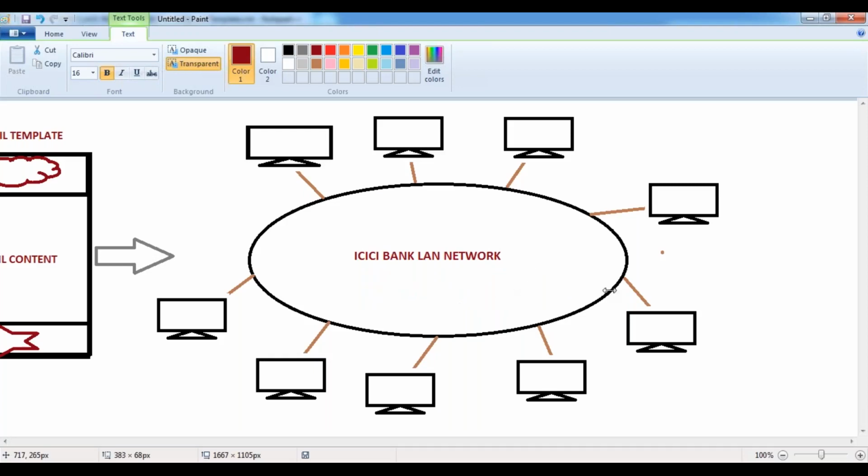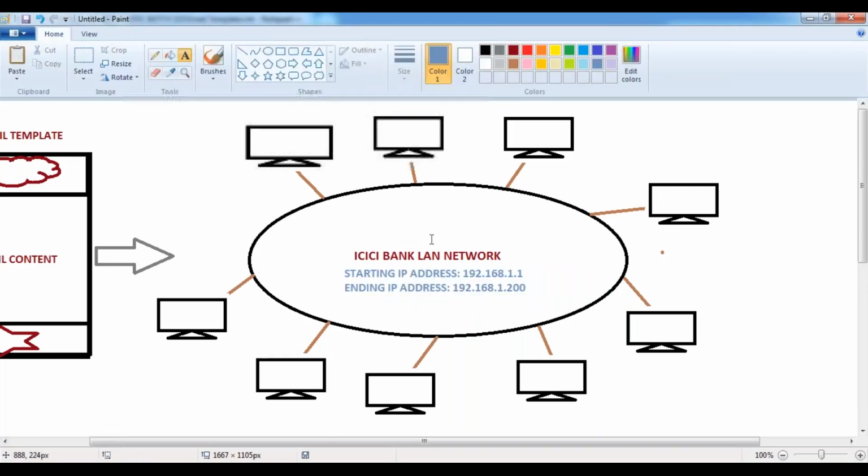For example, the starting IP address is 192.168.1.1 and the ending IP address is 192.168.1.200. That means maximum 200 systems we can connect in this particular network, not more than that.